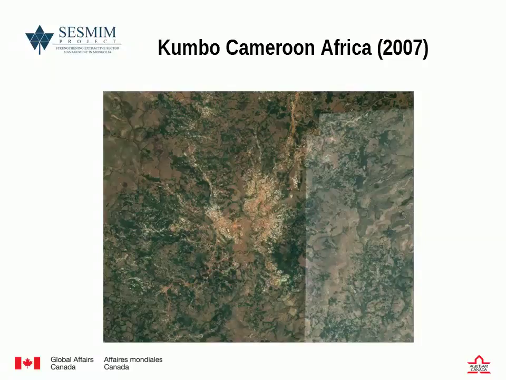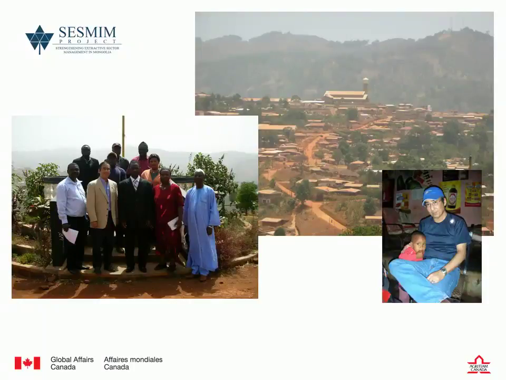So the only way we could get the road network is to actually use GPS receivers. Oh, these are just pictures. This is the municipal office staff, the mayor, and some of the senior staff from the municipality. And this is a view from their municipal office. You can see the big cathedral, the Christian cathedral over there. And of course, I was in a local bar drinking beer, and I had met a little friend.